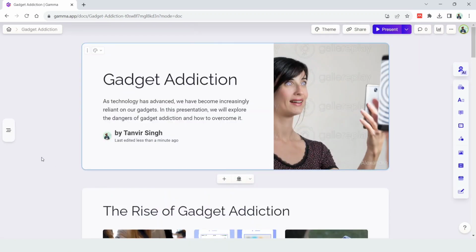Here you can see gadget addiction. As technology has advanced, we have become increasingly reliant on our gadgets. In this presentation, we will explore the dangers of gadget addiction and how to overcome it. You can see it is a perfect intro slide to gadget addiction. The graphic that is being generated is very relevant and it automatically adds the author name.